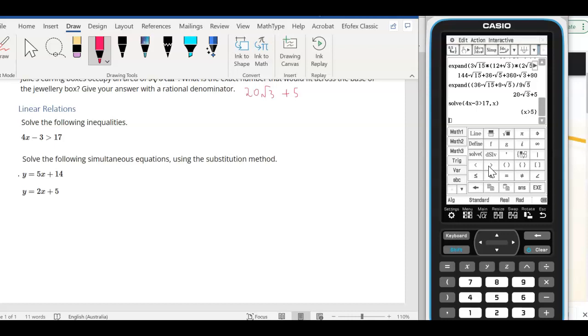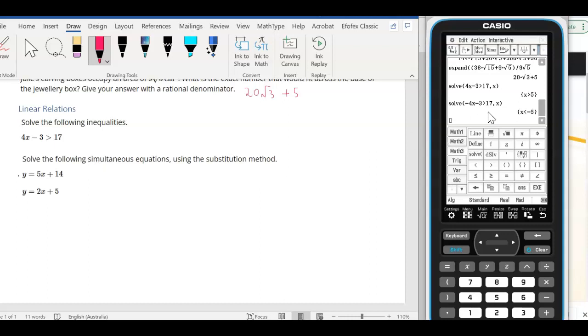If you had to multiply or divide by a negative number, remember your inequality sign changes direction. So let's say we had the same thing, but I might make that a negative 4x. You can see it's changed the inequality sign for you. So on your exam, if you can't remember that, and it's in your notes, you can just do it on your calculator. The other two you would obviously do by hand if it was not a multiple choice question, but you can check it on your calculator.